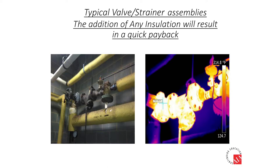And how many of you have seen the insulation blankets that are like cloth and you wrap them around valves? You've seen those? That's pretty common. You see those a lot. Those are expensive. They fit on equipment that's odd shaped, because they're all made up specifically for that equipment.